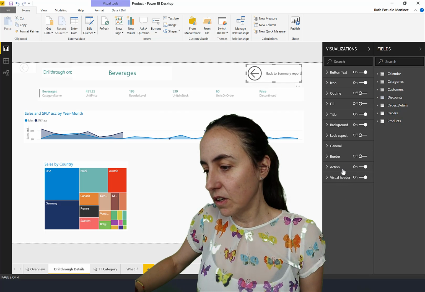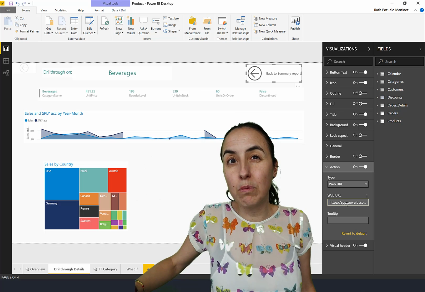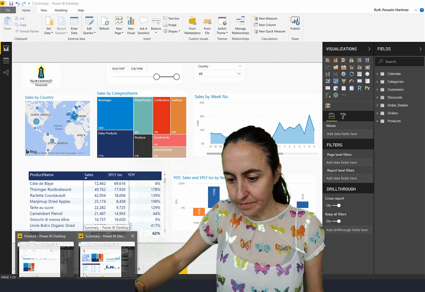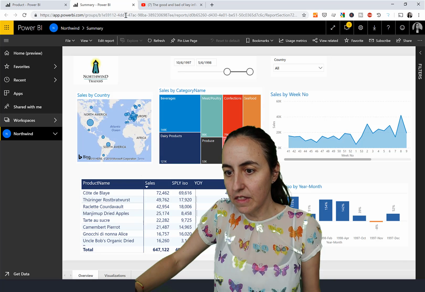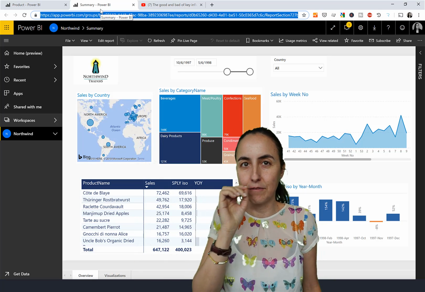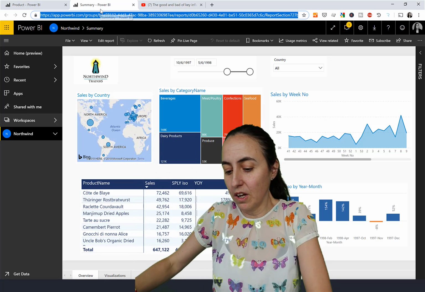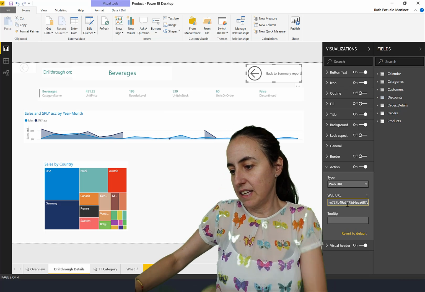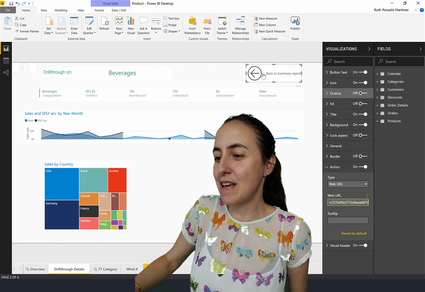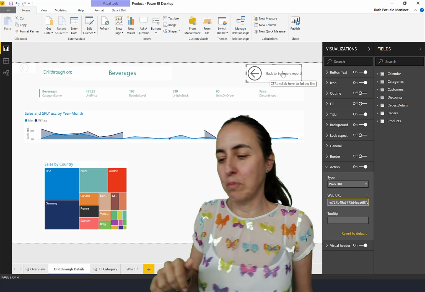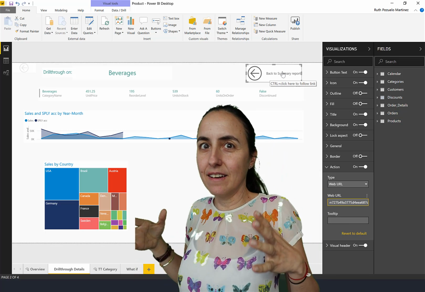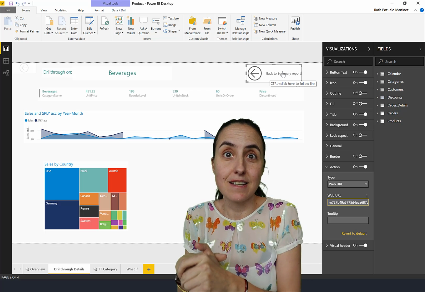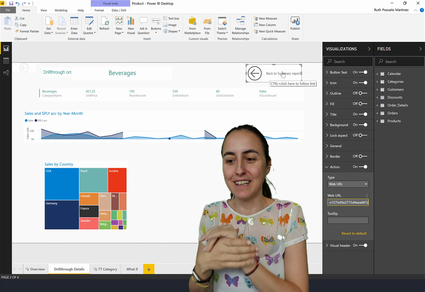You create a button. And then on the action, you need to copy the web URL of the report you want to go to. And in this case, you have to copy this URL, the URL of the summary report that you have on powerbi.com. You copy that and then you paste it in here and you're good to go. Every time somebody clicks on here, it will take them to the first report. Probably you should have a first page where you have all the reports, and then you can go back and forth to that first page. I guess that's the way to do it now based on this awesome functionality.